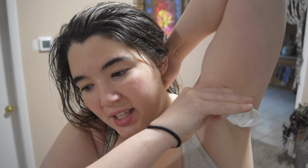Yeah, I would say it's smooth, but it feels like there's something in it that also makes it a tinge bit rough. I don't know how else to describe it, you guys. If you've used this deodorant before, let me know in the comments below what you think. Also, let me know if it stains you like this one does, like a tinge, and maybe with more use it won't do that. Overall, I think the smell is very pleasant.